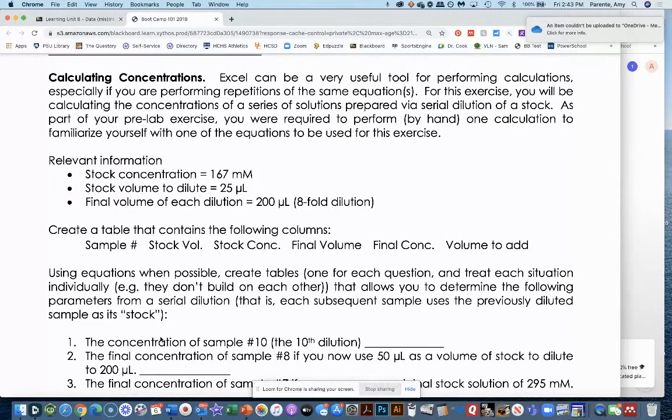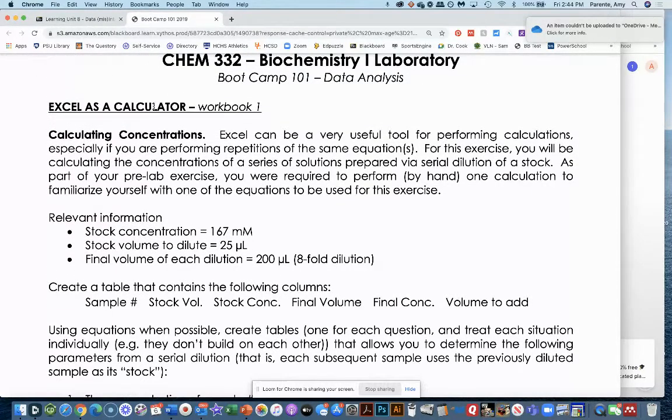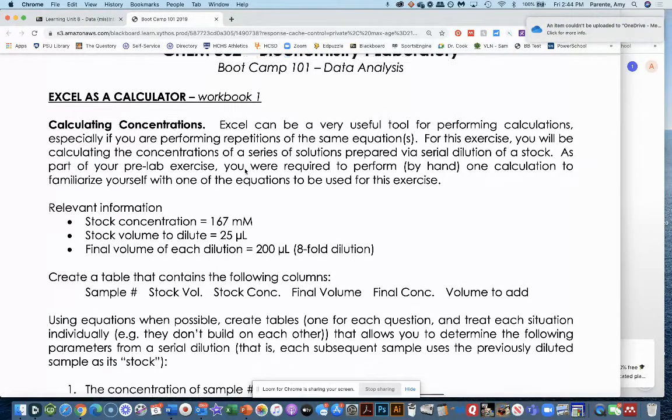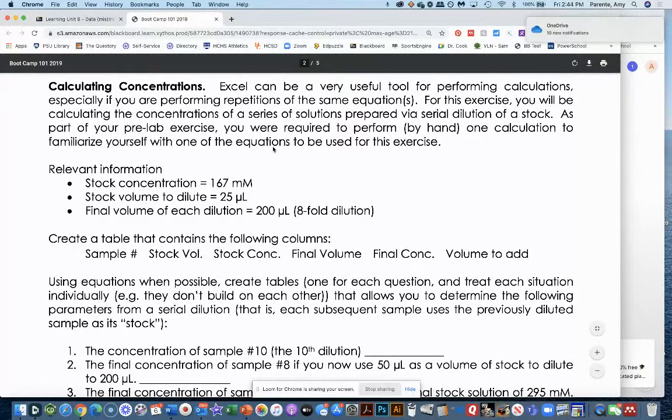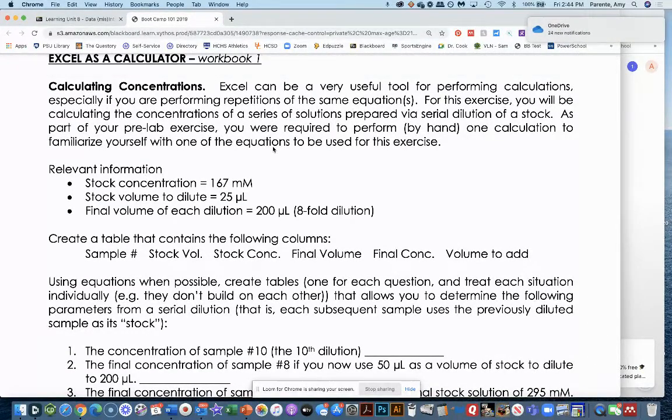So the first way that we can use Excel is as a calculator. If you have repetitive calculations that you're doing, it can be really helpful to do multiple versions of that. As it says here, Excel can be a very useful tool for performing calculations, especially if you're doing repetitions of the same equation.